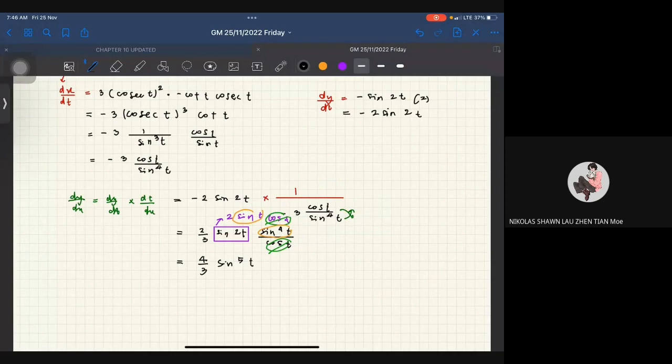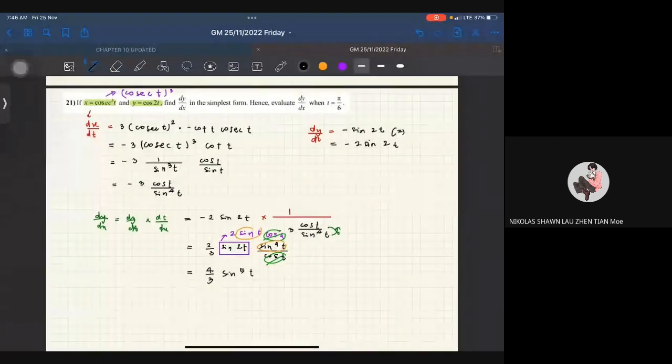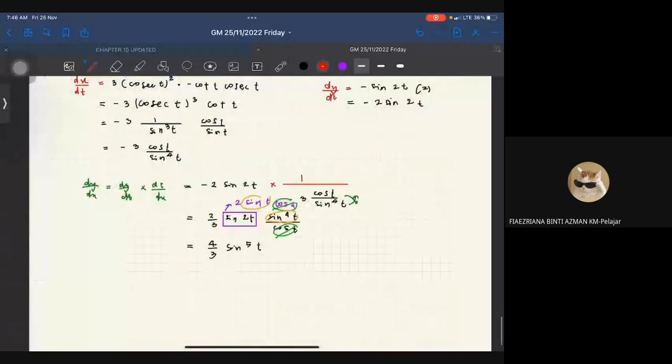Okay, settle. So this is the simplest form. Boleh ke semua orang? Boleh, Miss. Boleh. Okay, good. Alright, so tak settle lagi ni. So kita baru tulis dia dalam bentuk yang paling simple. So sekarang what you just need to do is to substitute this value. T equals to pi over 6. Masukkan sahaja. Okay, so nak cara penulisan yang kemas adalah seperti ini.